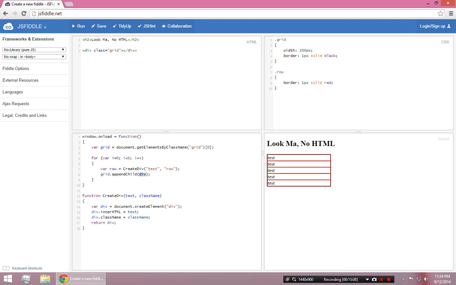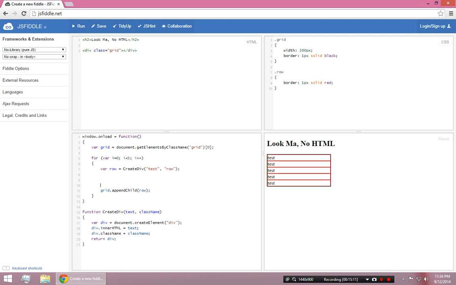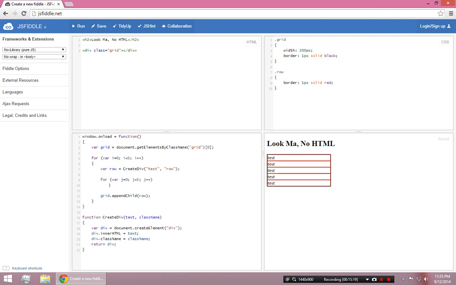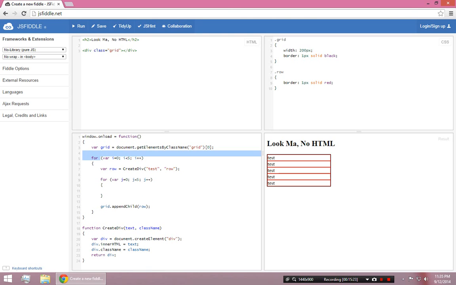I'm going to call this the row. It's a better name. So after we create the row, let's give the row some cells. So for var j equals 0, j is less than 5, j++. So we're going to loop 5 times. So we're going to create 5 rows, and for each row we're going to create 5 cells. I'm going to create another class over here called .cell.